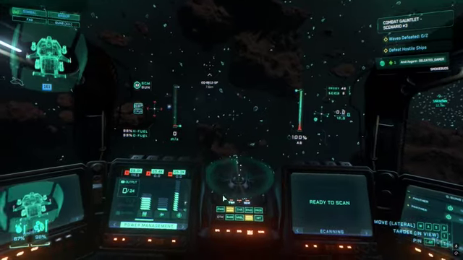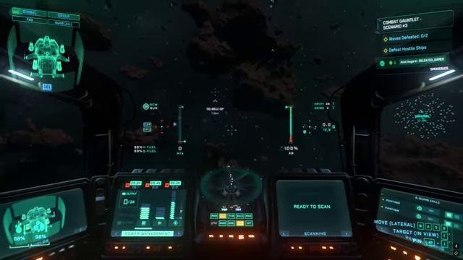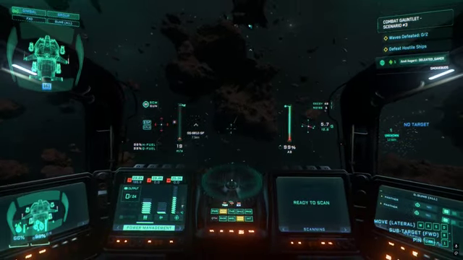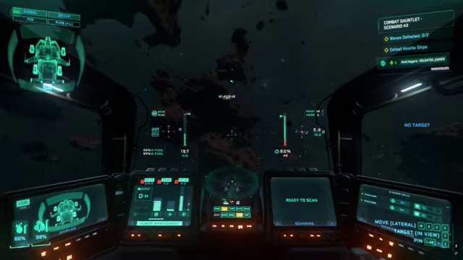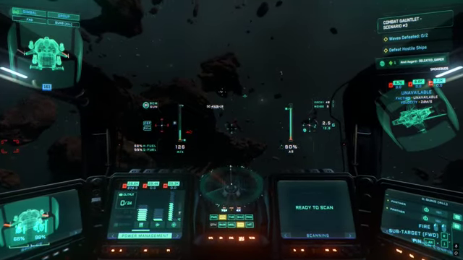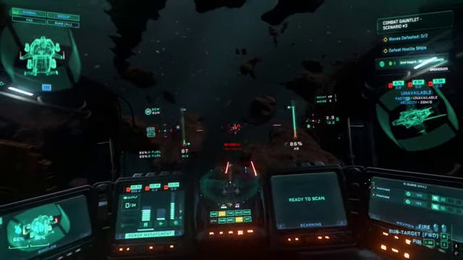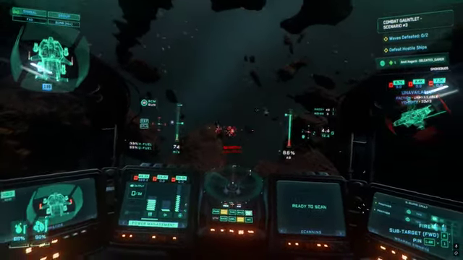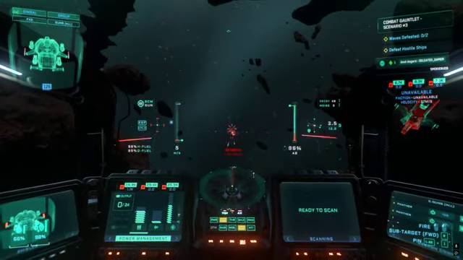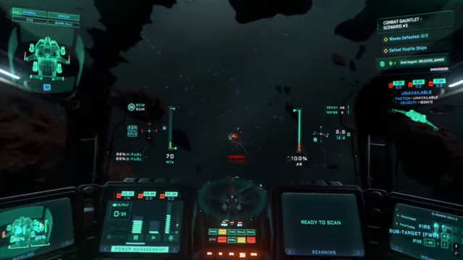Scan in, don't see any ships. Two waves of medium-sized ships, I think is what this one is. That's a Constellation right there. Bogey. A Hornet. Is it a Mark 1 or a Mark 2? Probably a Mark 1. It's dying really fast.